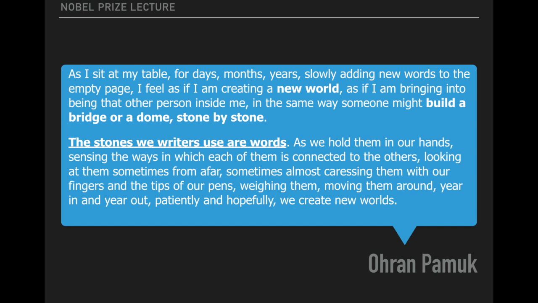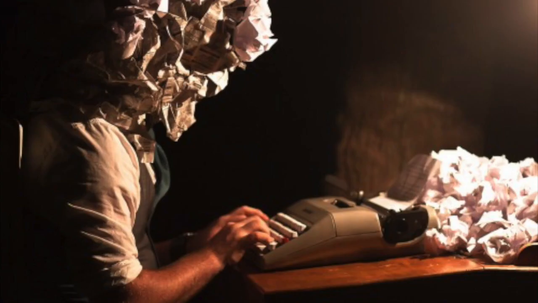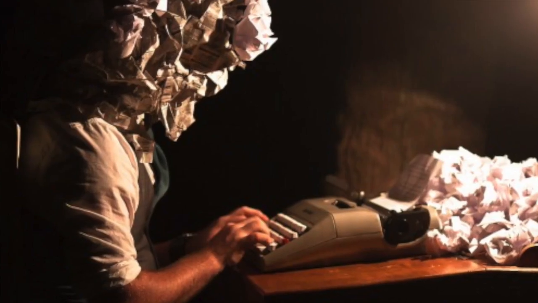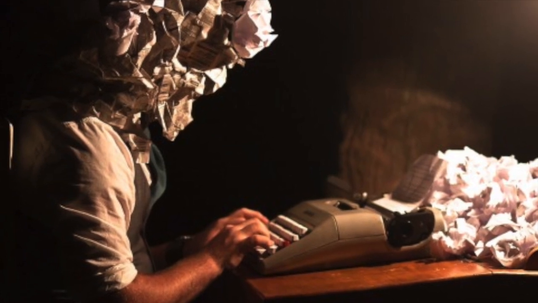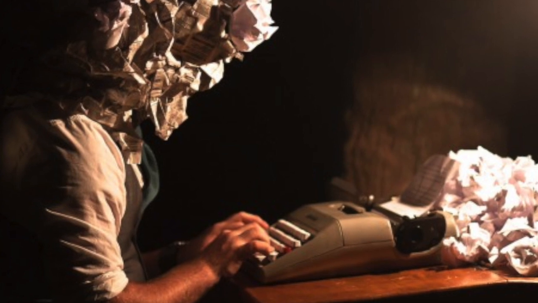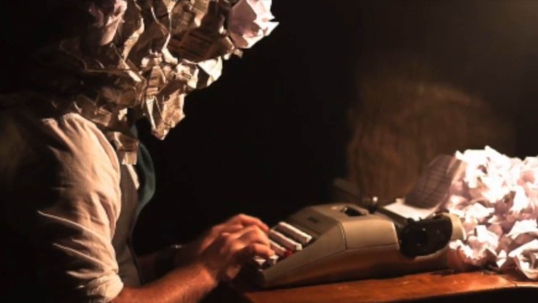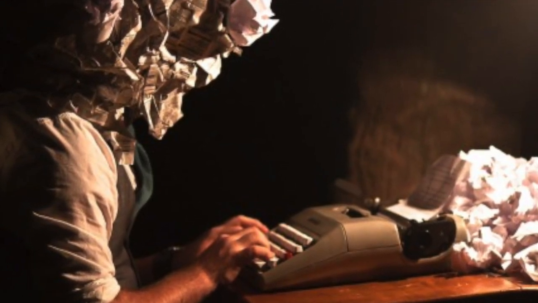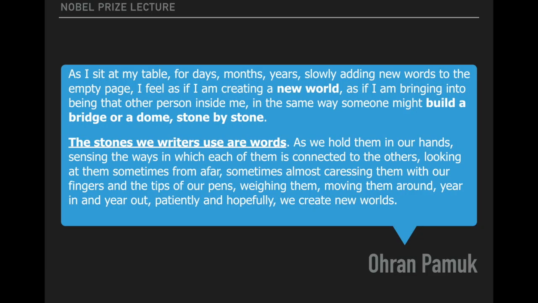Pamuk suggests that he writes to create a space in which his inner self might emerge, a kind of fictionalized self perhaps, a space in which this inner self might live and breathe, pacing the bridges and standing beneath the domes his words have created. This reminds us of the action of the writers, constructing, weighing, representing certain aspects of this world.